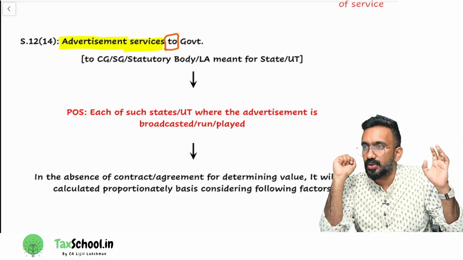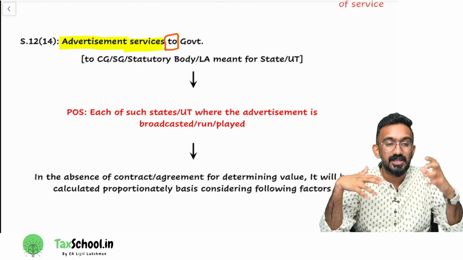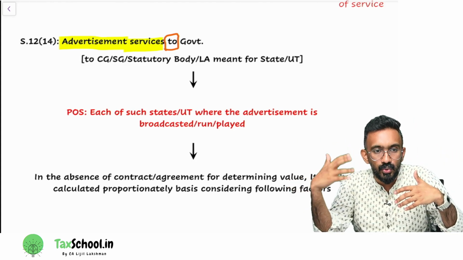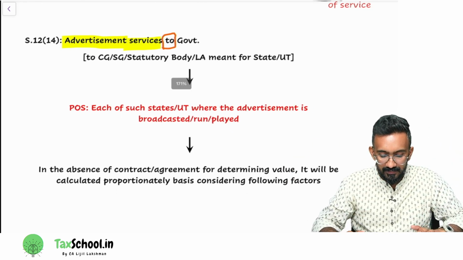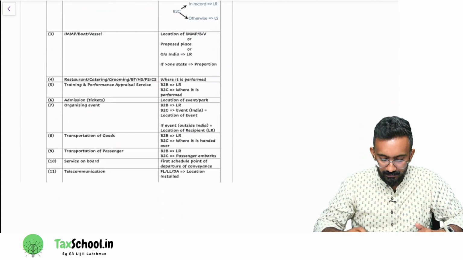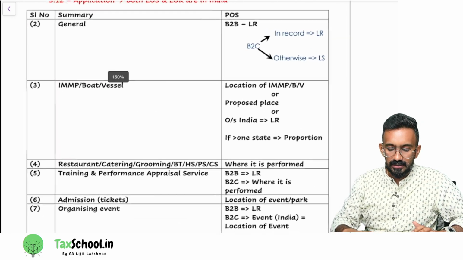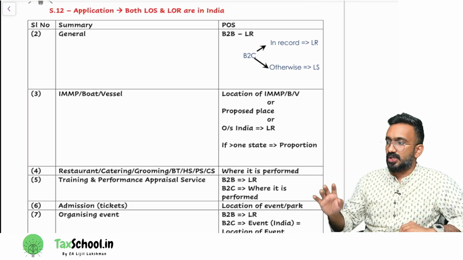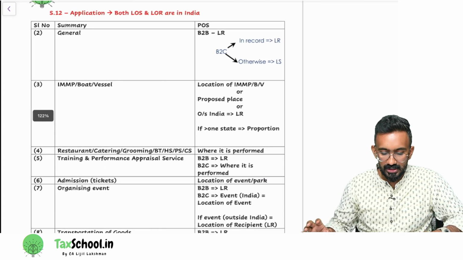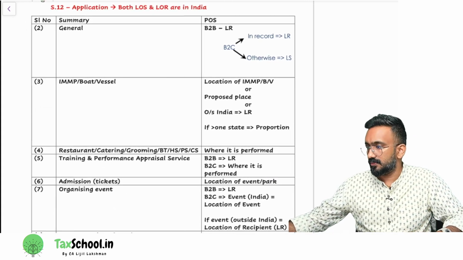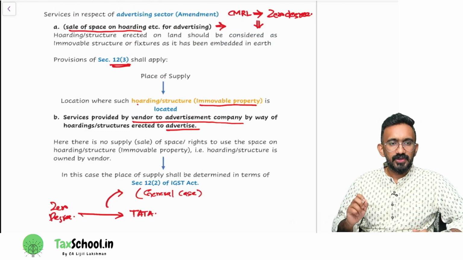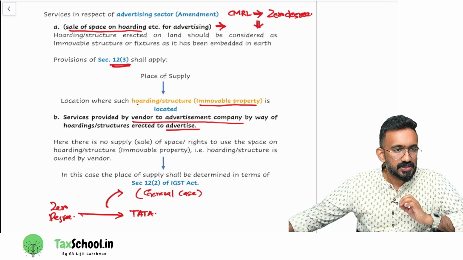That's what they are talking about in advertisement services to government. What is the mechanism to split? They have given a rule for that. That is something that you have to refer at your end. This is the table that you might want to refer to the day before the examination. I'll just show you this table, if you want to take a photo, take the photo and keep it with you. So this one clarificatory circular on advertisement services to close this chapter, which we will do because they can test you on this from an exam perspective. So I'm just keeping this also with you.